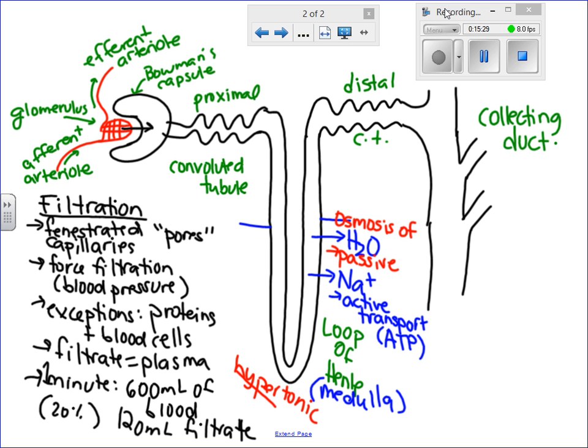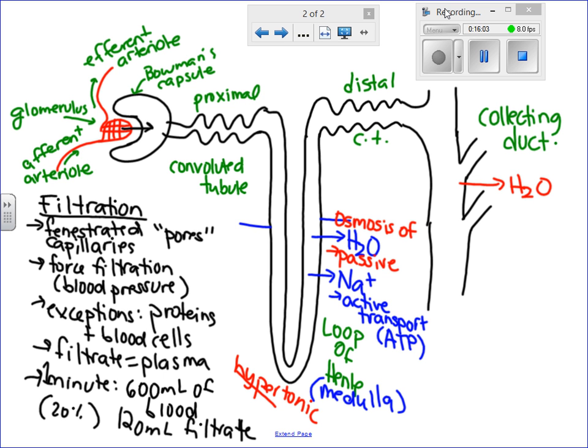Now there are other things that are reabsorbed besides sodium. I always like to mention sodium first because it's one of the main reasons that water is reabsorbed as well. Now water is also reabsorbed over here in the collecting duct. It's not just the loop of Henle. And we'll talk a little bit more about hormones that tell your body to reabsorb water so that you have enough. But water is reabsorbed there as well.